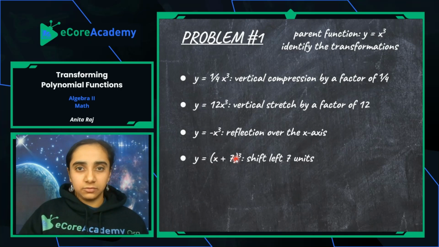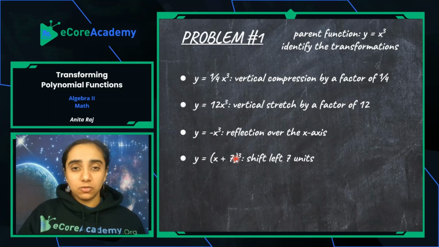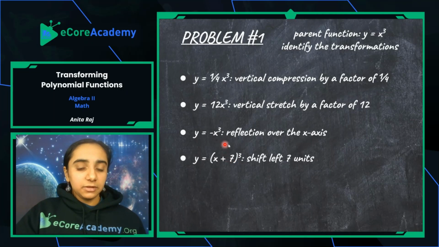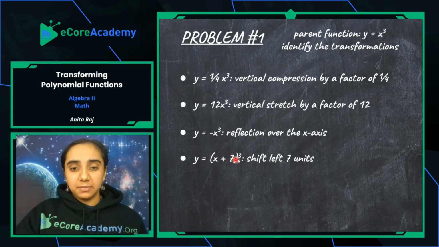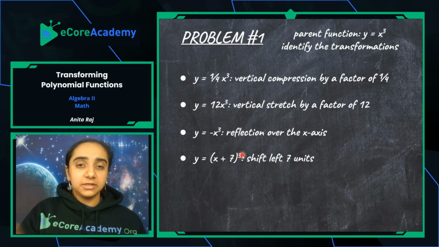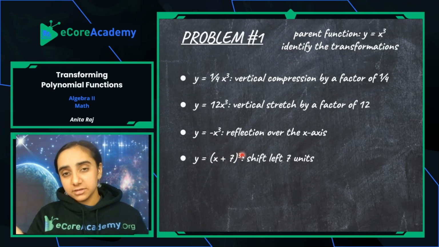Think of the horizon, the sun rises there. So whenever you have a set of parentheses, that immediately indicates a horizontal shift. Typically, we'll see x minus some value h. So this should be a minus sign if the h value is positive. But since here it just says plus, it's actually the opposite. So always think opposites. If this was, for example, x minus 7, that means we're moving right 7. We're moving in the positive direction.